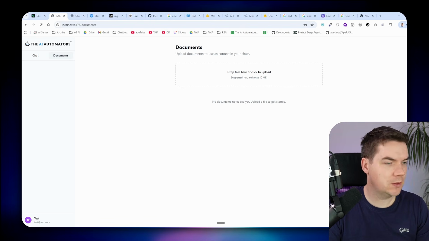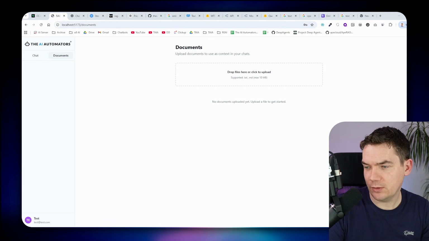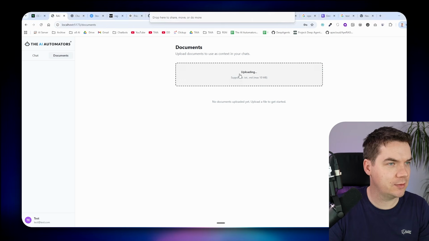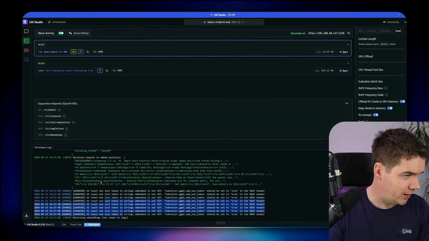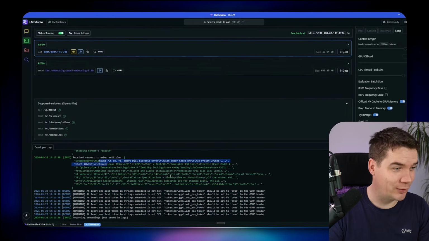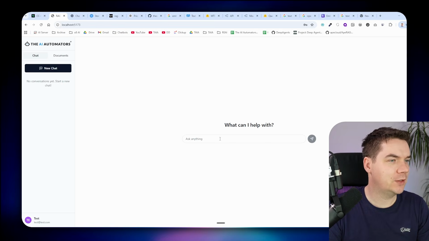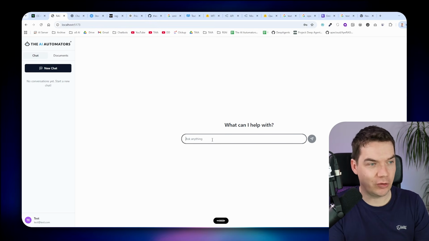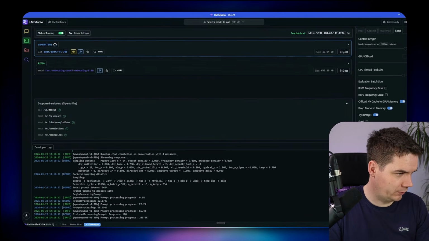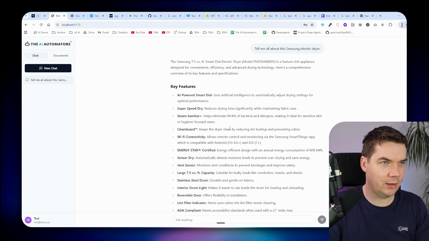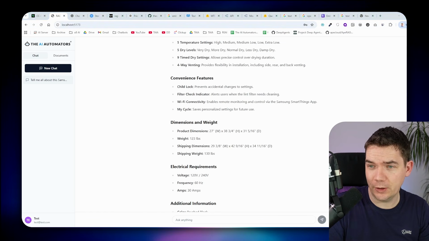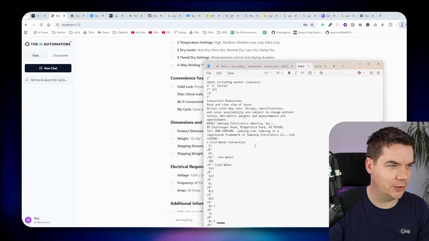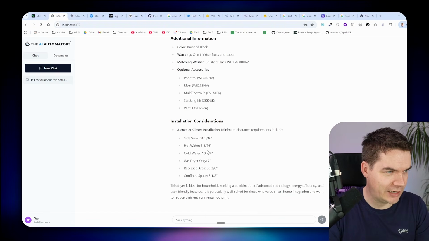So we come into documents, and again, we need a text document. So I've just copied in the text from one of those manuals into a .txt file. So if we drop that in there, okay, that was pretty good. You can see the log files coming through, the Samsung electric dryer. And now if we ask a question of it, tell me all about this Samsung electric dryer. Okay, so you can see it's all streaming through. That's pretty fast, actually. Let me try that again. And all of that looks pretty solid based off the text file that I uploaded. So this is the text file that I uploaded. There's only one file in the vector store. We're just testing here, but cool.